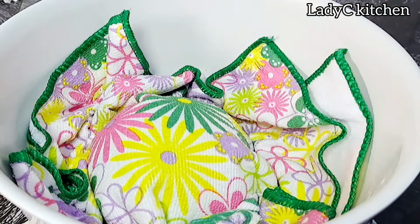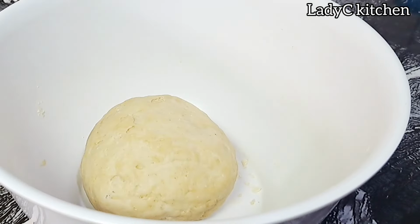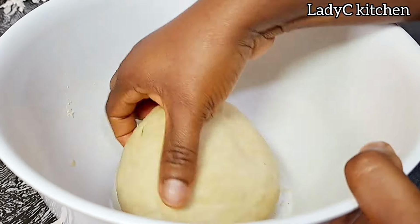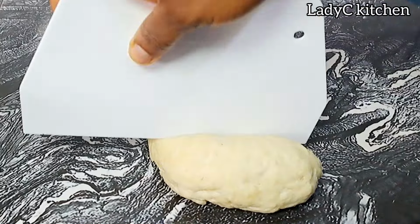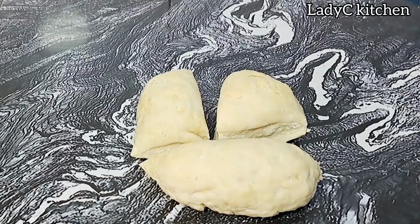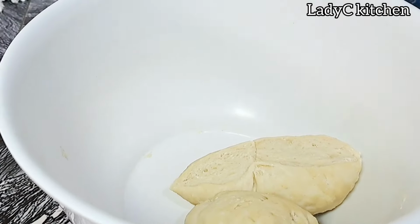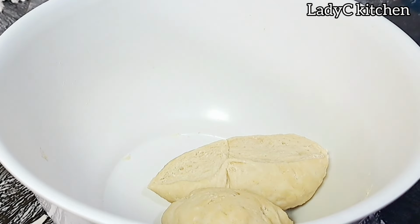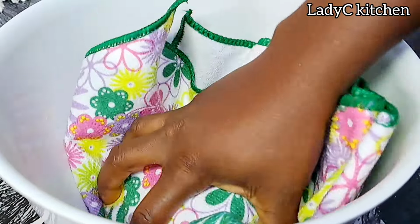10 minutes later, take whatever you cover the dough with and move the dough to the work surface. I am going to cut into 3 equal parts, okay? I am cutting into 3 equal parts because of the size of my work surface. If you have a bigger space, please go ahead and roll everything at once, okay? I will set aside the remaining 2, cover it properly just like I did after kneading the dough, alright?